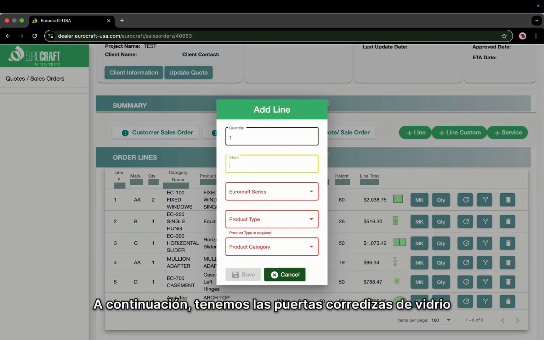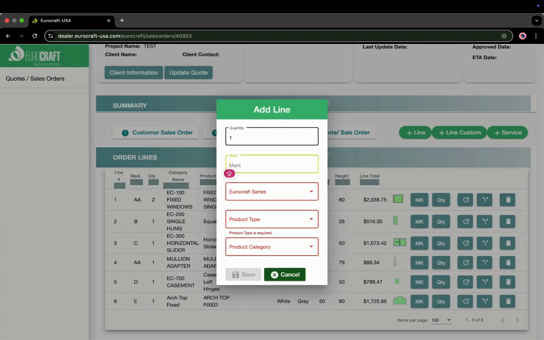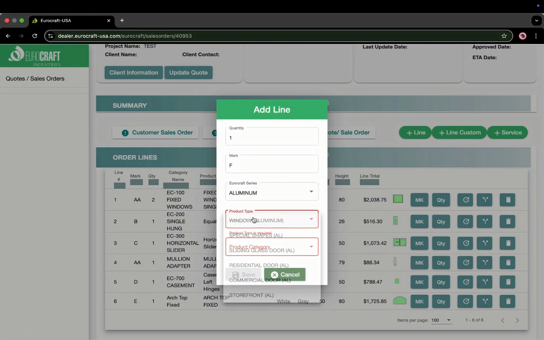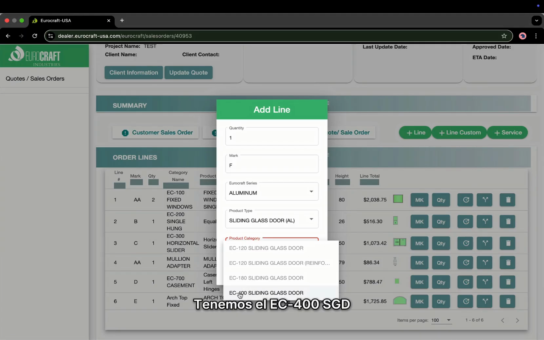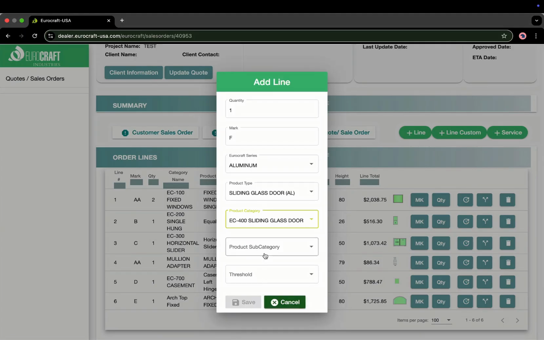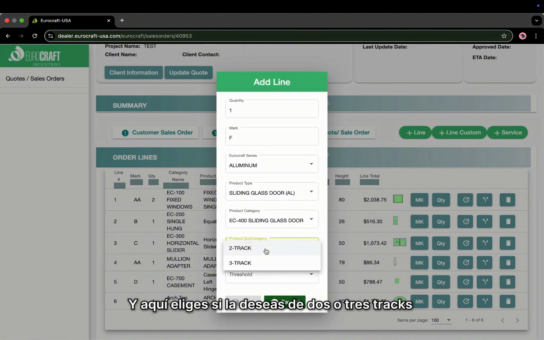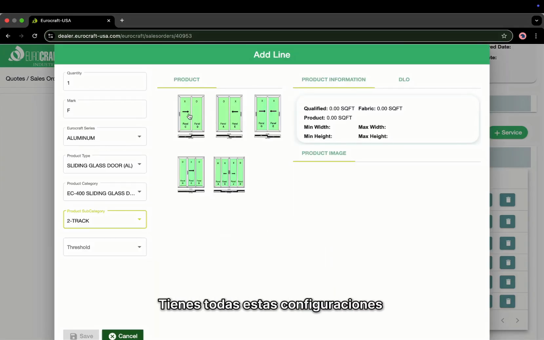Next, we have the sliding glass doors. We have the EC400, and here you choose if you want to put it 2 tracks or 3 tracks. When you click 2 tracks, you have all these configurations.